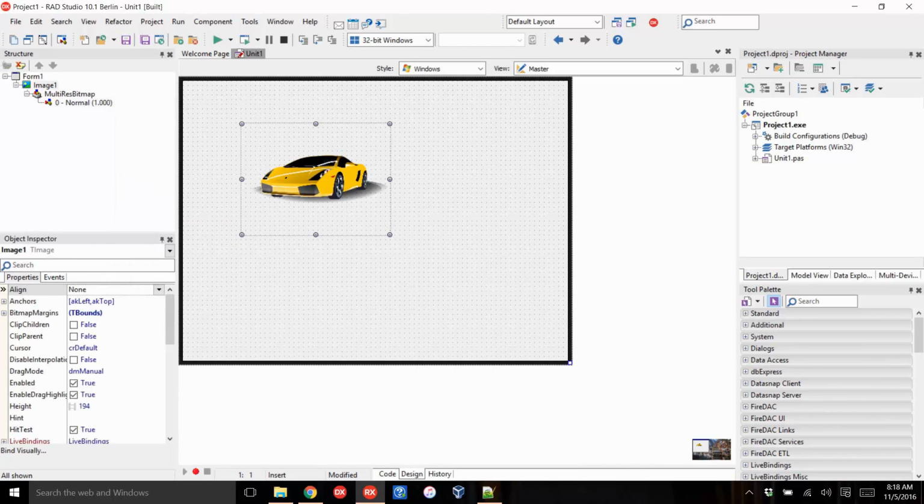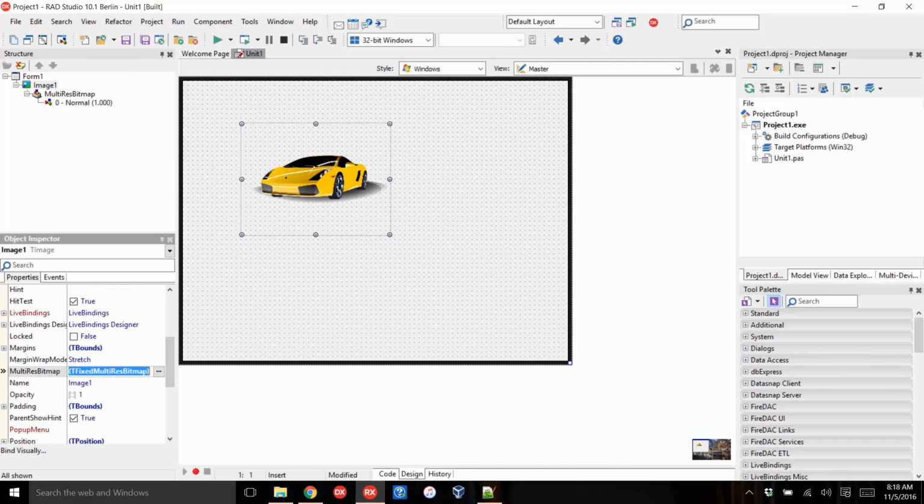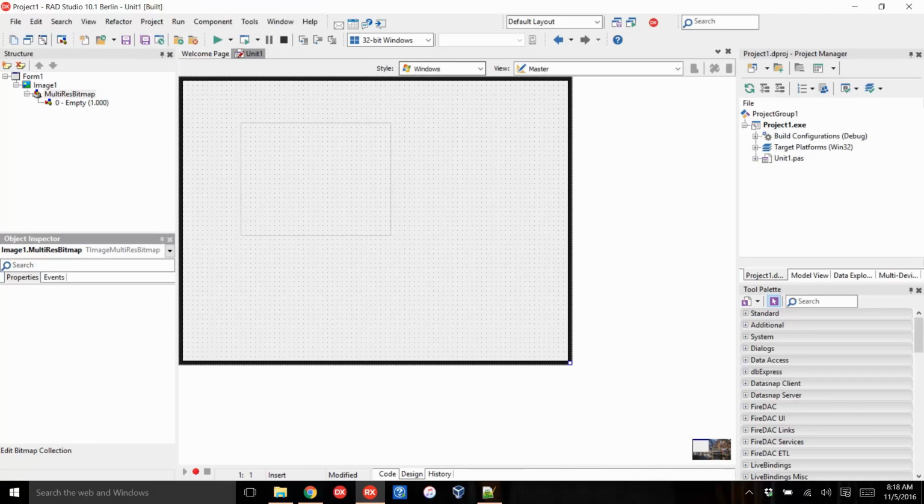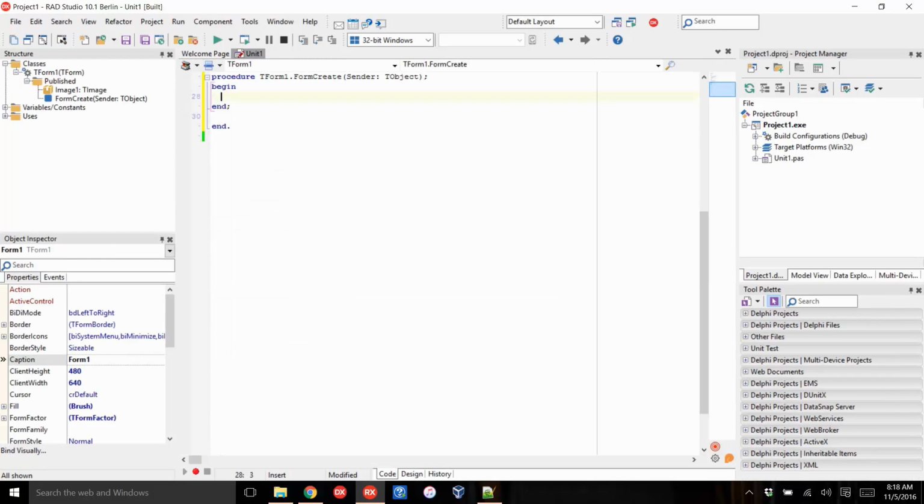Again, you can do it at runtime. First, let's clear out what we have in our multi-res bitmap. And on form create, we're going to say image.bitmap.loadfromfile.